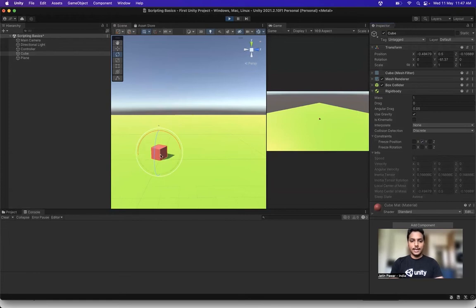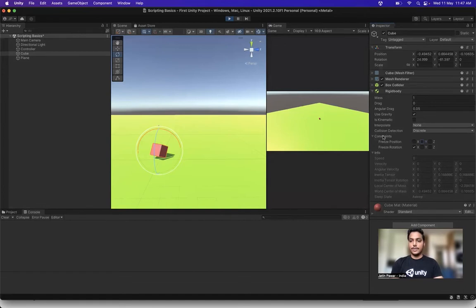Again, let me take it upwards and change its y rotation, and let me say freeze rotation in the y-axis. Now you would see it will fall, but it won't change its rotation in the y-axis. Let's see. And it stays right there. It doesn't change its rotation because we have said not to change the rotation. So this is how freeze position and freeze rotation work.